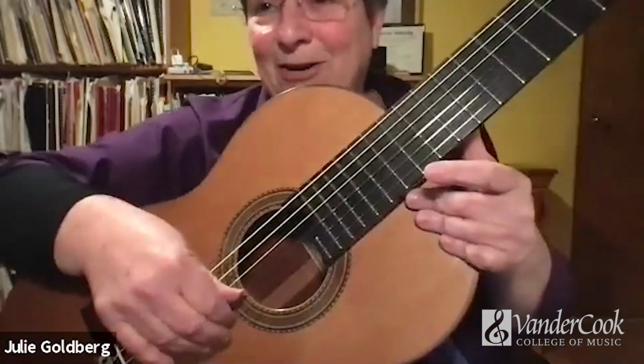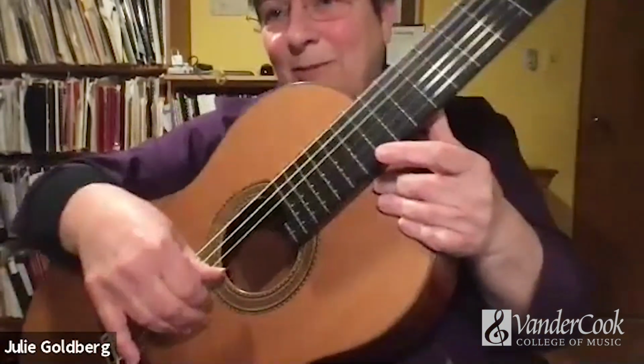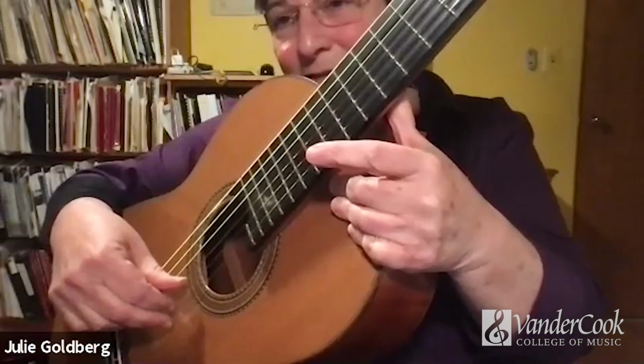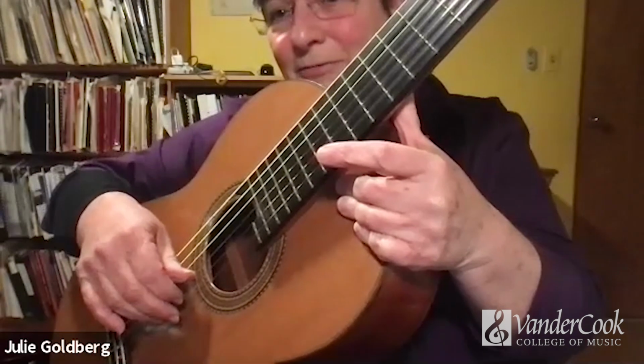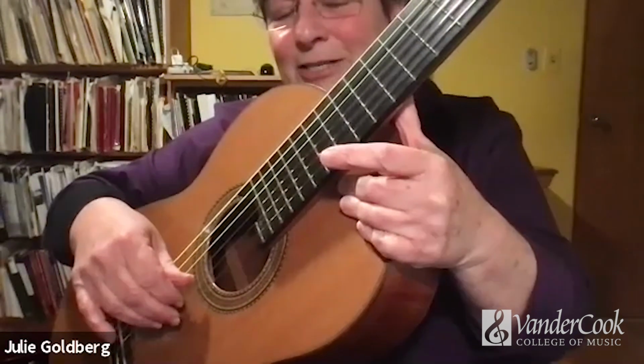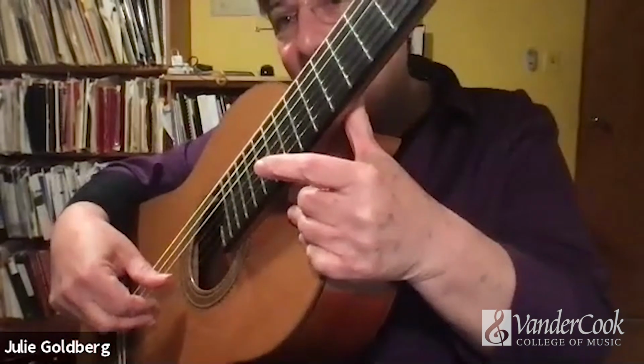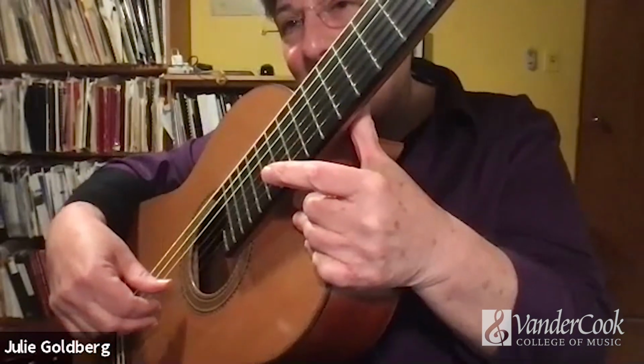I just want to make sure you can also see my hand here. All right, so what I'm going to do is put my thumb on the third string. My index is here on the second string. My middle is on the first string. Now, to get a good free stroke, meaning a stroke that doesn't touch the next lower string but escapes it, I want my wrist to be a little high, okay?